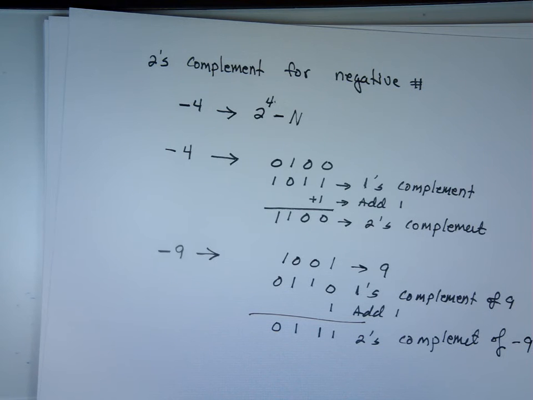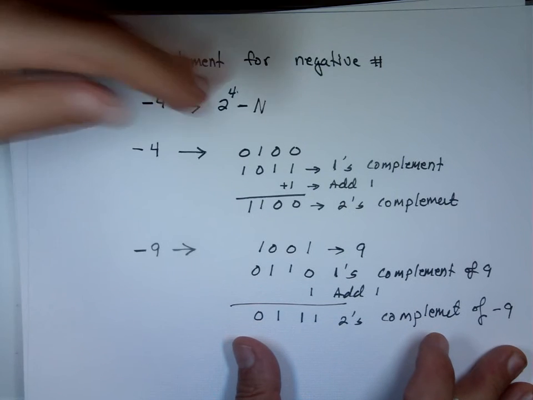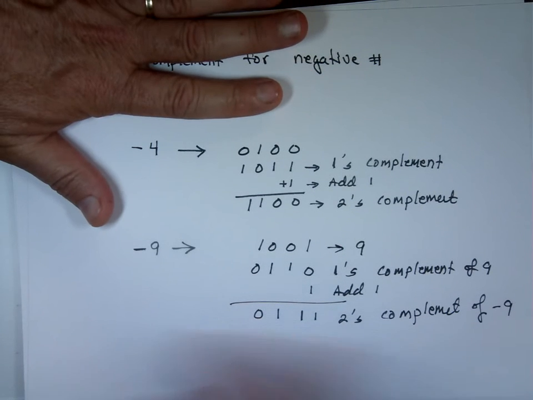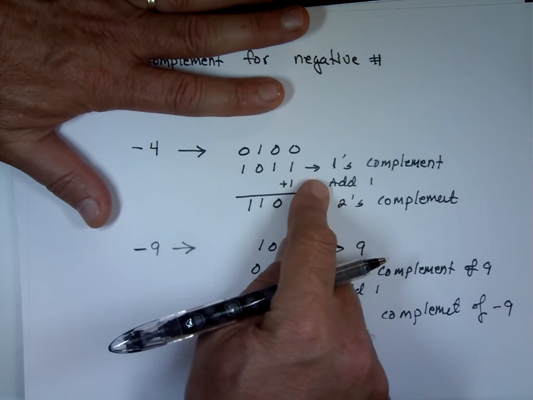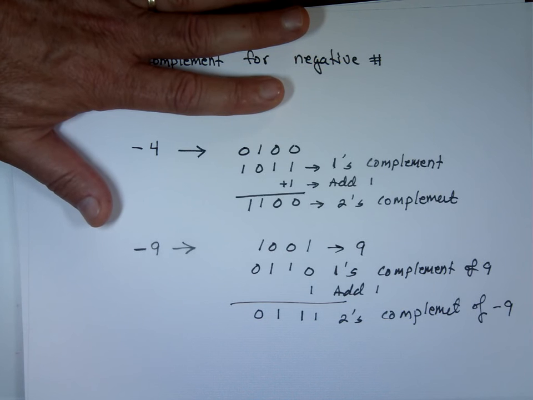We don't have the regular, right? It's only the 1's complement. Yeah, we just do the 1's complement. There's a math equation that will give you that number without having to go through these steps, but that's what everyone does. They do the 1's complement first, add 1 to it. That's your 2's complement.